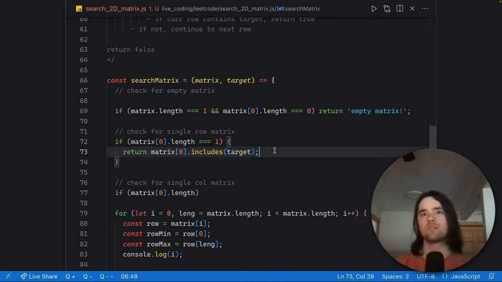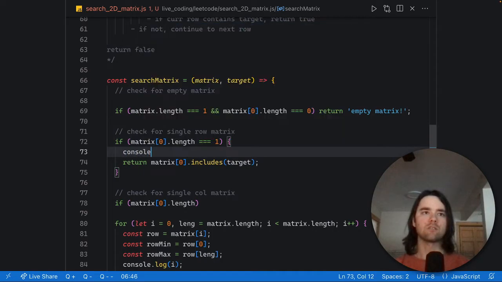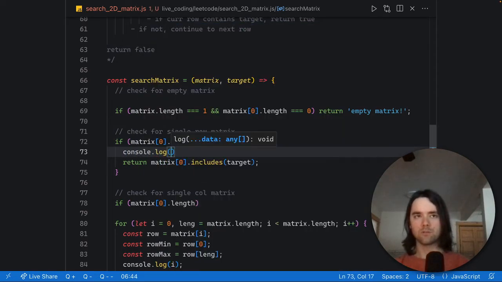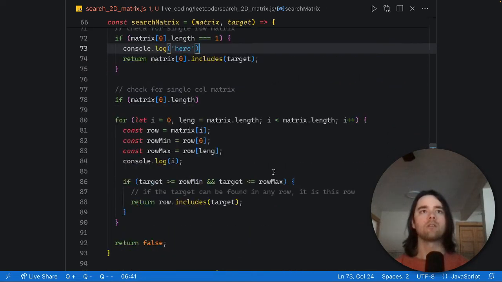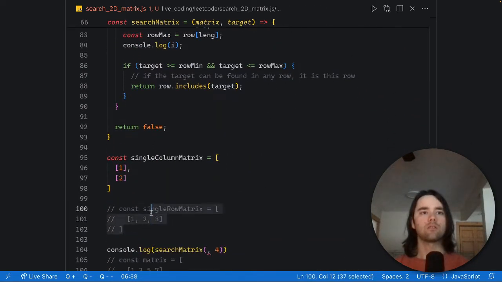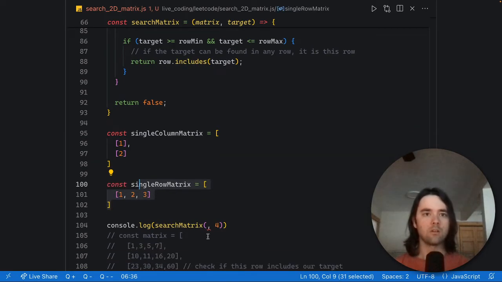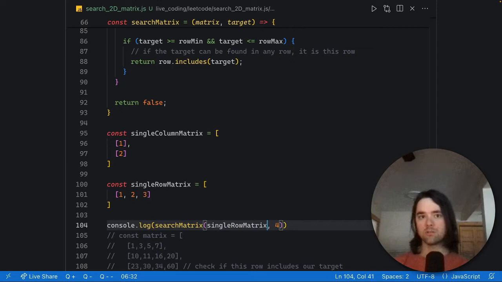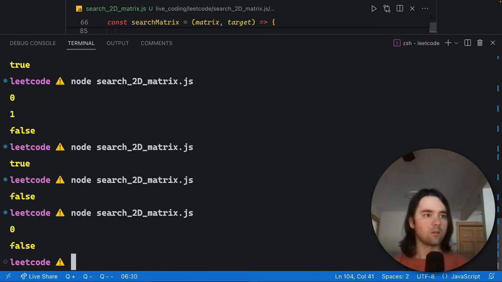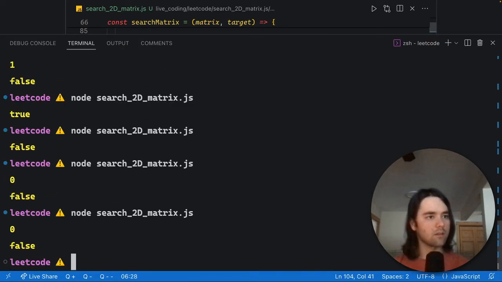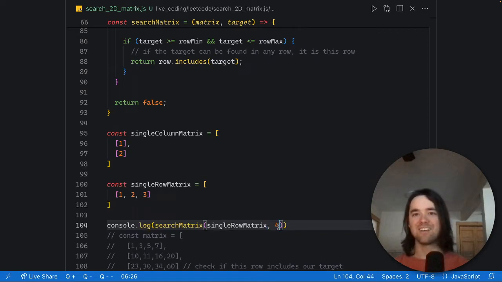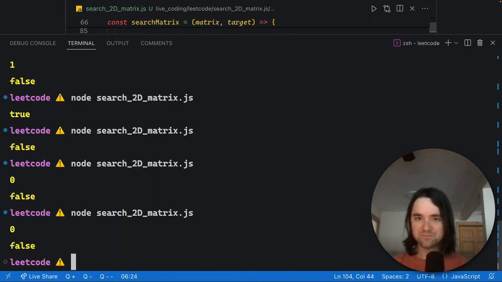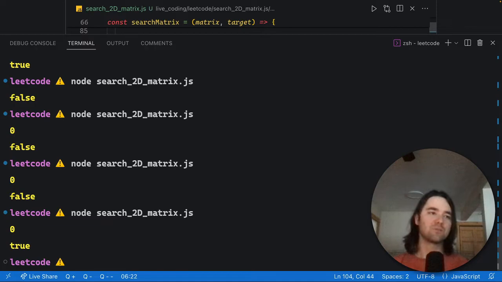Let's just check and see. Here, okay, and then let's uncomment this again, and we'll do search matrix, single row matrix. Okay. So that is, oh, and it's because of the 4. Okay, so we do like 2. We should see true.